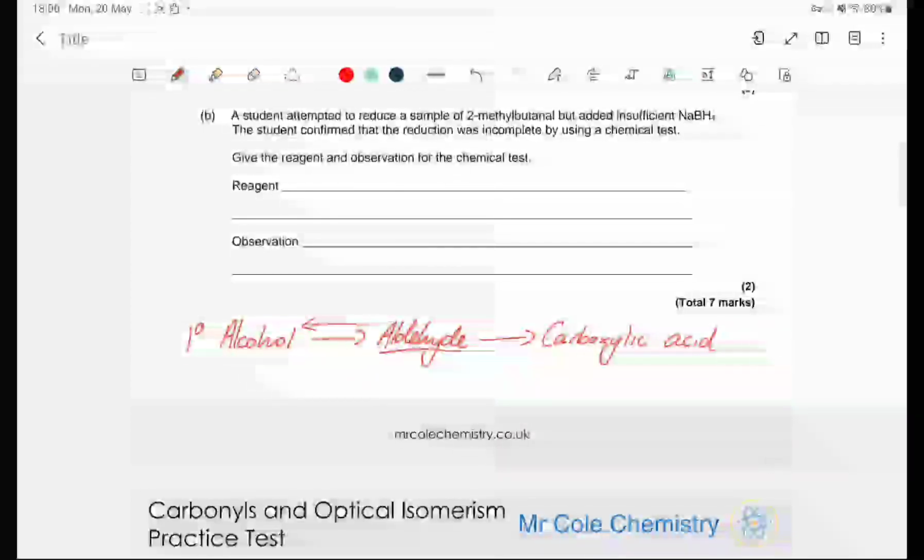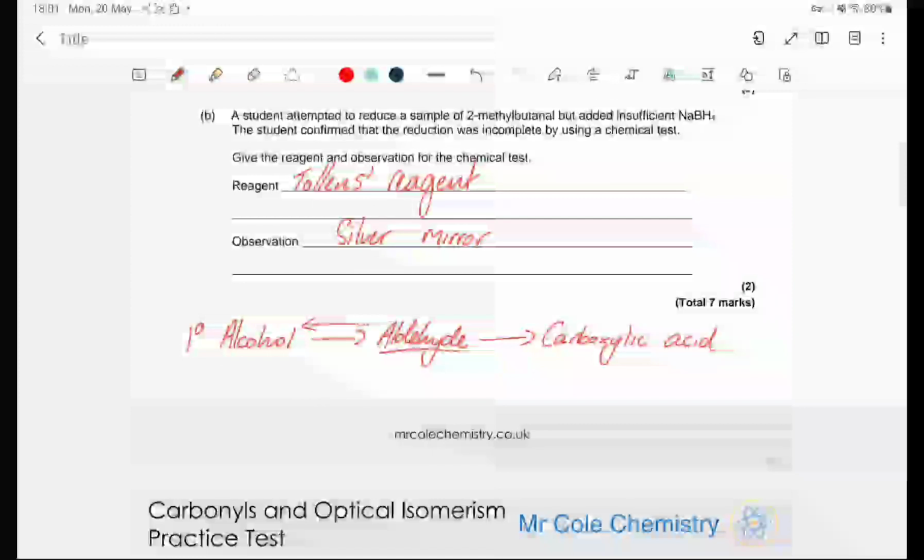So we want to work out how we can tell apart the aldehyde from the primary alcohol. Now, you can't just use an oxidizing agent like potassium dichromate, because both the primary alcohol and an aldehyde will react with it. So we need to use one of the two specific examples that will allow us to identify an aldehyde rather than absolutely anything else. There's only two substances that can do it. The first one is Tollens' reagent, and the second is Fehling's. And the colour change for those, I always use Tollens, that's my example. So that is the silver mirror, or for the Fehling's, you get a kind of red precipitate. So Tollens is your go-to chemical test just to prove that you got an aldehyde and nothing else.